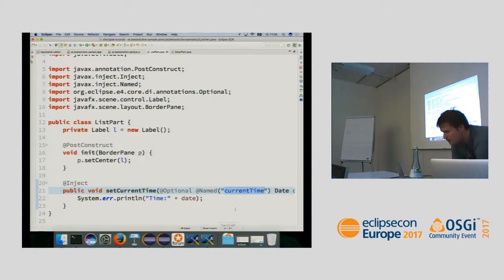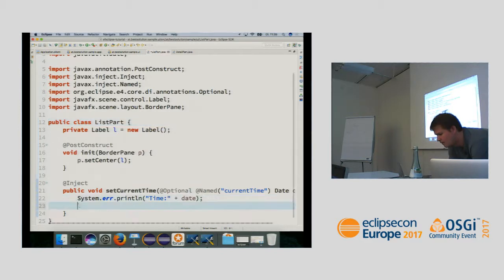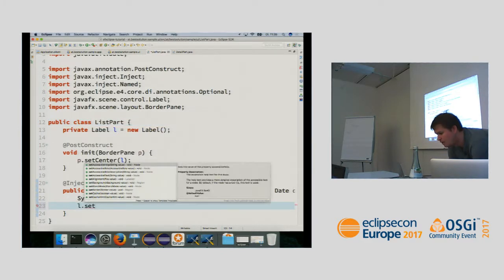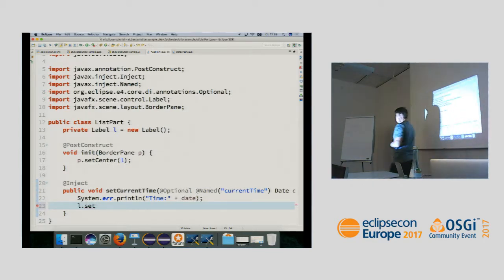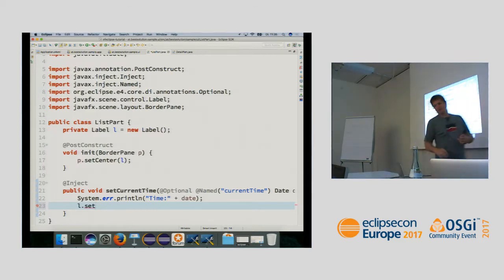Just a question, maybe about the context value. This is actually an object supplier or something like this that binds to the value to the context? Yes, it's an object supplier that, before it injects the stuff, sends it through an adapter system. So instead of writing consumer here, you could write property. And now I can bind property to the selection of a view. So then I use JavaFX instead of consumer.